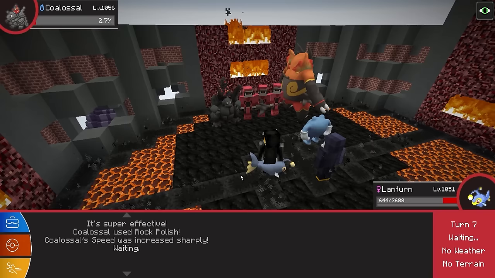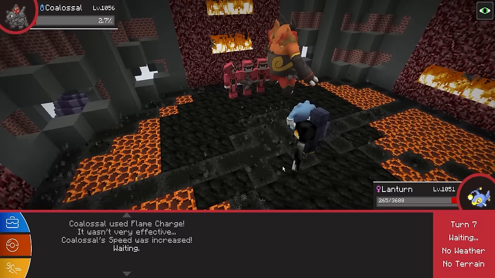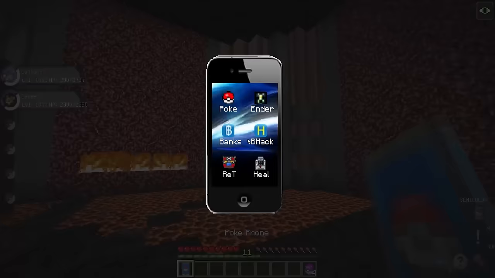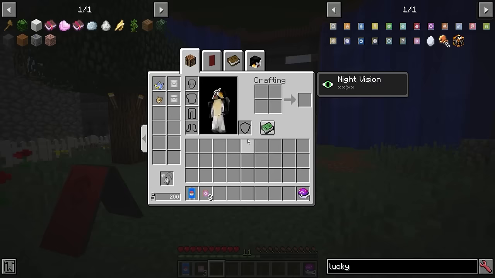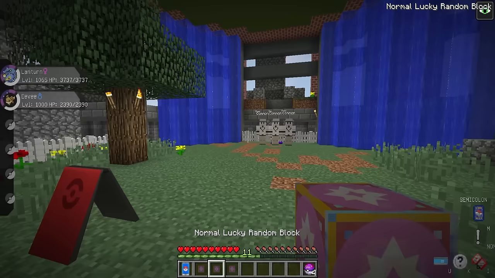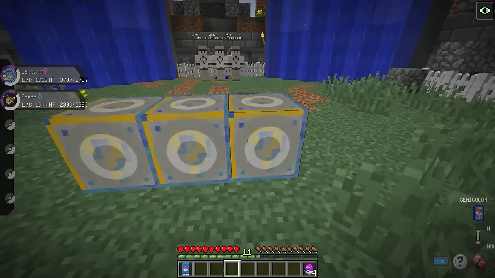I have no clue what moves Eevee has. And let's go! 1065! Bradley, good luck! I'm putting him to sleep and then hitting him with a Hydro Pump, alright? I got the perfect setup for this floor, sir. Three normal Lucky Blocks. Now, I'm only able to get one Pokemon from this, but I get to choose which one it's going to be.